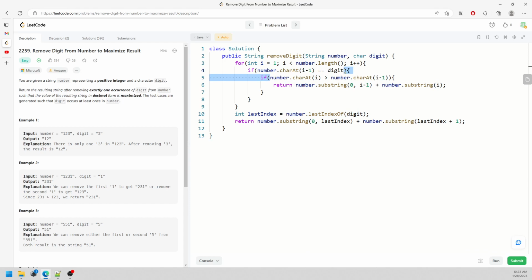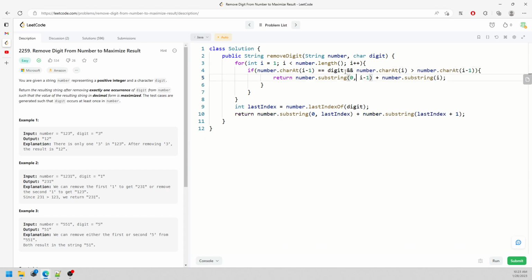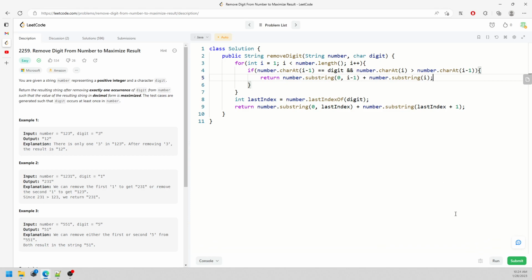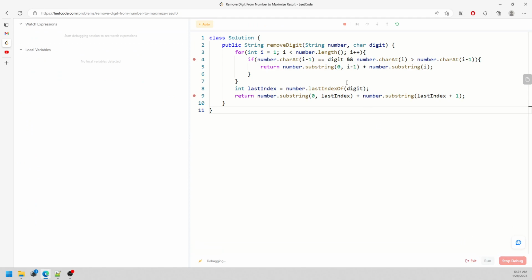So I said I want to optimize the solution. It's going to be this. This will be much cleaner, and definitely you can still pass. For the space, it is actually constant. This is straightforward. So let me just use the debug mode, and then you can actually see what happened.